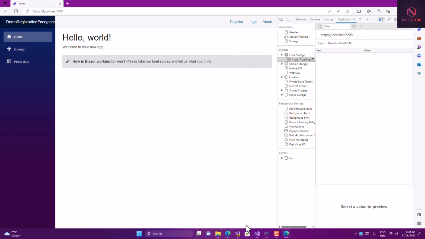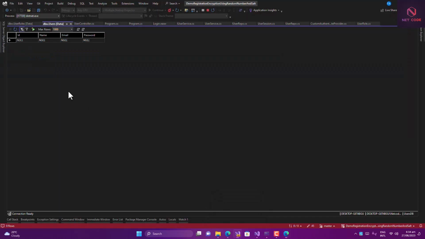Now when we check from our data, so this is the user table. If I refresh this, you're going to see the data over here. So you see we have the data and we have the password encrypted. This is the email. And now when we check the rows too, if I refresh this, you can see we have the user ID of 1, and then the row is user.